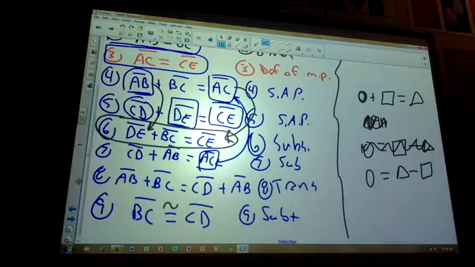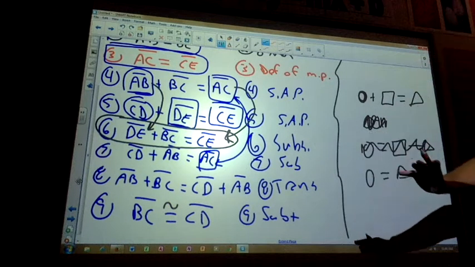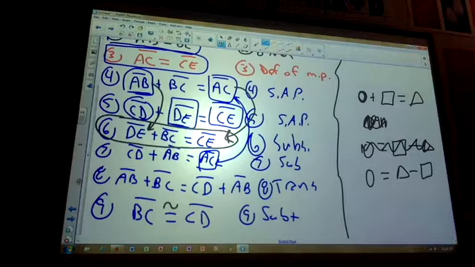C minus B, yes, equals, yes. Good. Wait, so since 8 is transitive, is that because of the substitution steps before? Yes, because of the substitution we had done, we were able to then allow this transitive property to work. So we had this whole stuff equal an individual thing, and that individual thing was the same down here, equal to this whole new stuff.